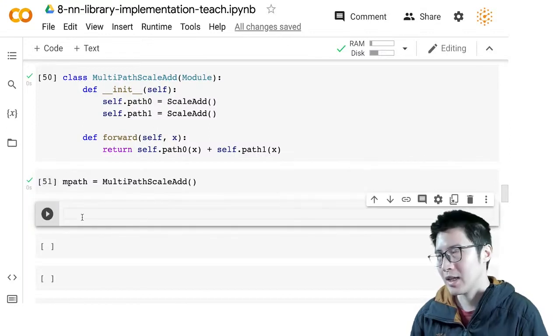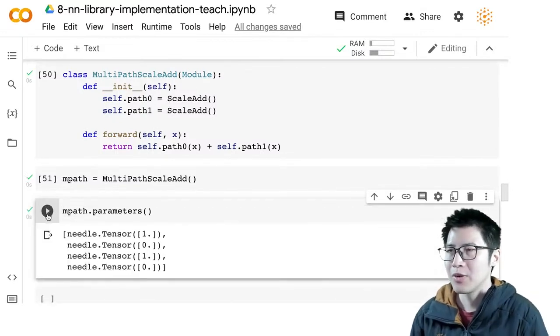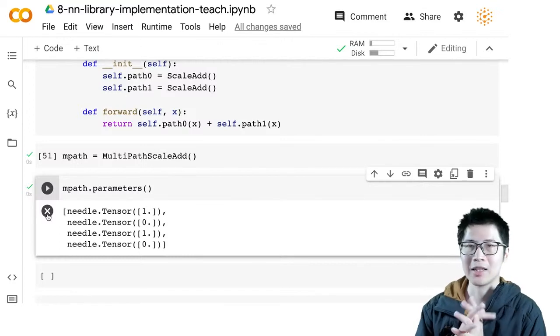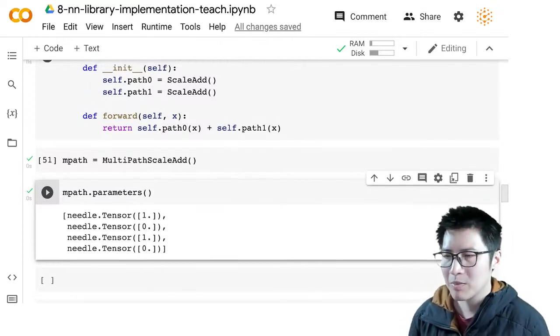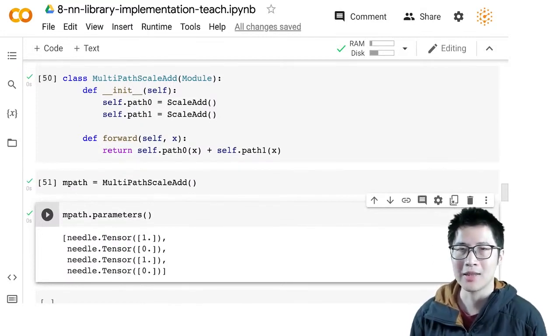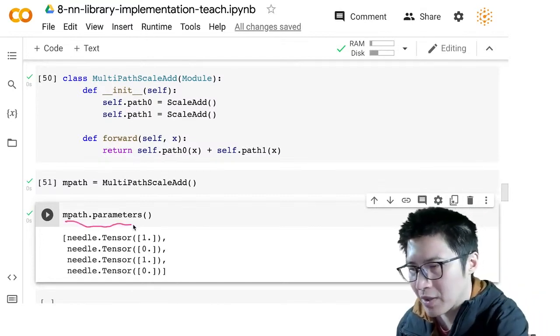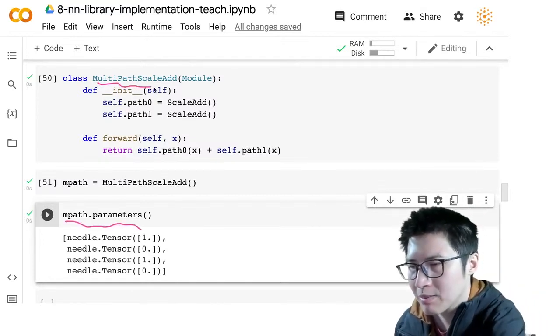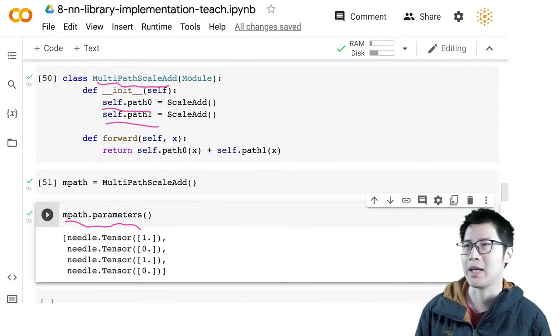And again, in this case, I will be able to try mPass.parameters. From this, you can find that we're getting 4 tensors in here, right? So even though this module does not have an immediate field that contains a parameter, what I try to do is call mPass's parameters, because we know that this module contains some submodules, right? self.pass0 and self.pass1.